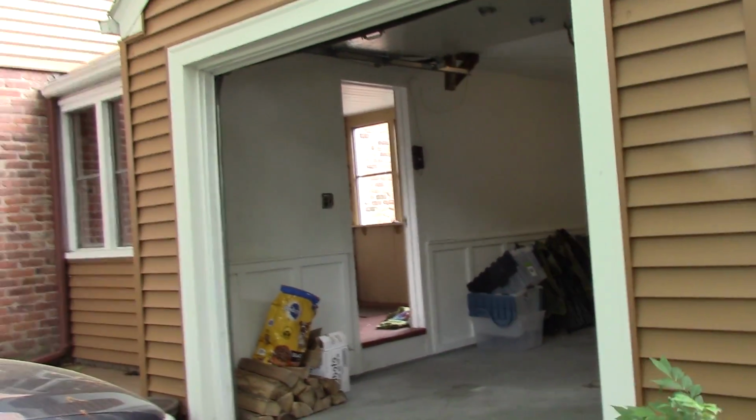Hey guys, welcome to the first outside view of my house that you've ever seen. And there it's gone. So, what am I doing in my garage here?